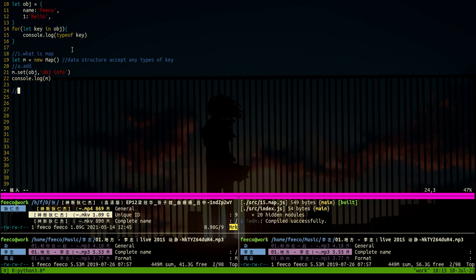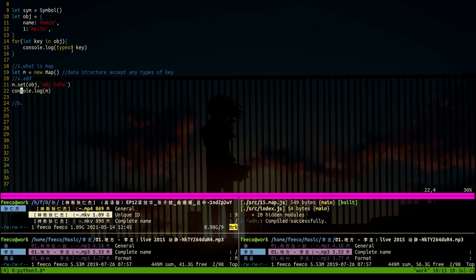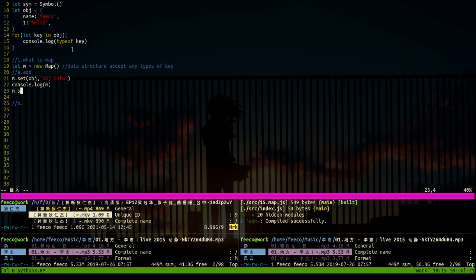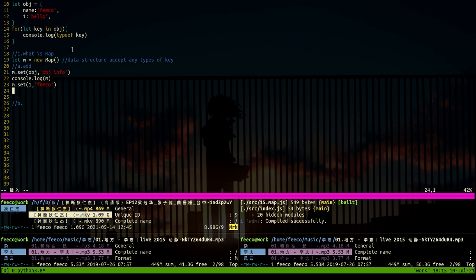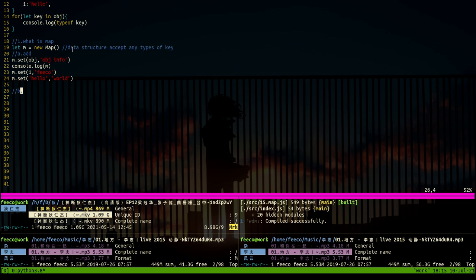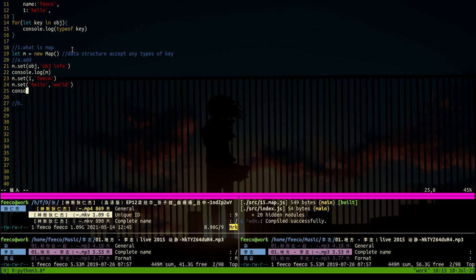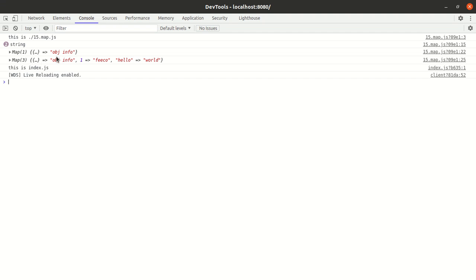Besides that, let's add some other things. So number one, vehicle. m.set hello, world, and we display it again. Yeah, object key, number key.